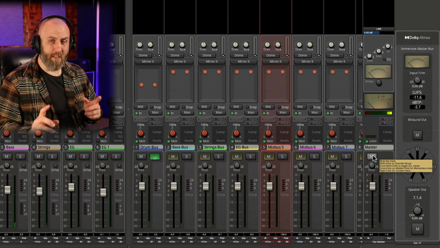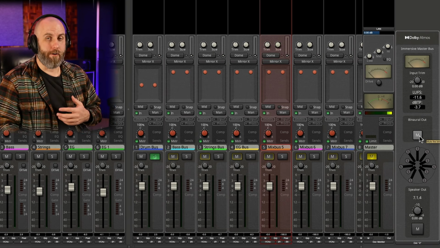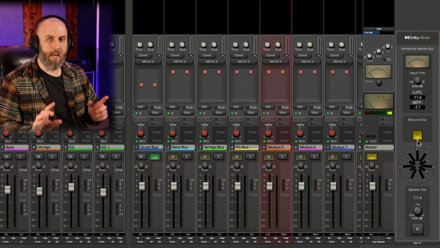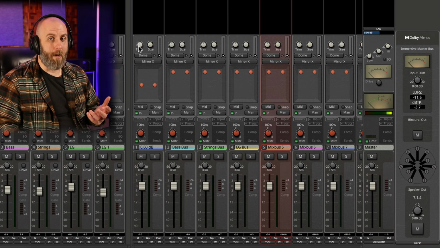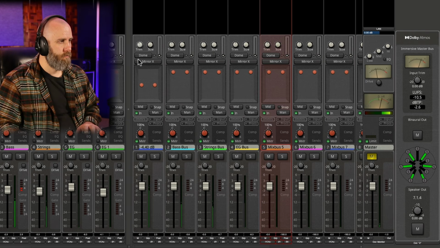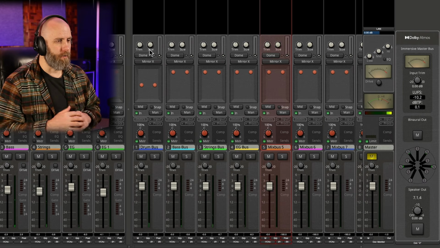So this does allow you to toggle back and forth between what you're hearing on the master bus and what you're hearing through your binaural out or through your speaker out. So just by muting whichever one you want, you can A/B pretty quick. Okay, the trim knob is going to either increase or decrease the amount of signal being sent to the speakers. Okay, so you can hear the drums getting lower and higher in the mix there.